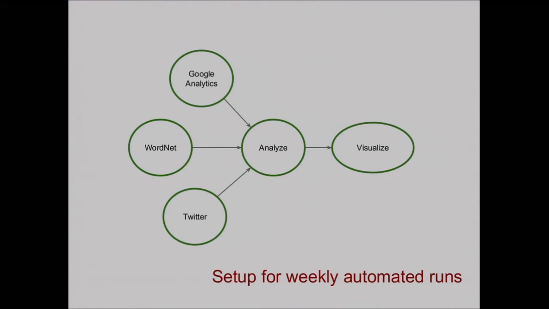So what we did here, we're in essence coming to a conclusion of this talk. Just a little bit of a wrap up. So we got words from Google Analytics, the words that people actually type in, and we find that through Google Analytics, through the R package, RGA. Then we go out to WordNet, getting the synonyms based upon these words, again using another package called wordnet. We go down to Twitter for each of these Google keywords, grab 500 tweets, we do some analysis on it, use a number of different packages, tm packages for text mining, association rules, and so on. Take it in, do some analysis on it, and then visualize it in a couple of different ways. So that part is done.